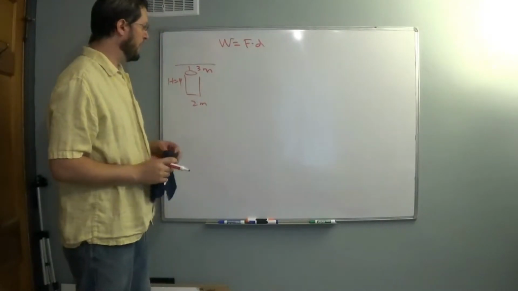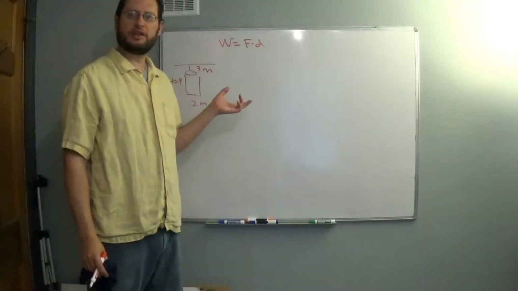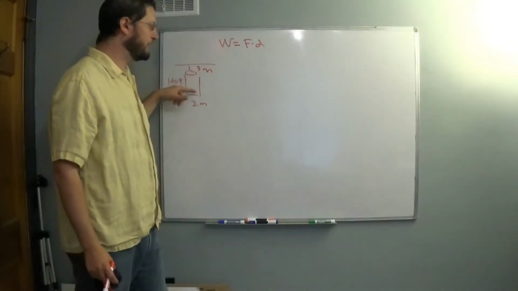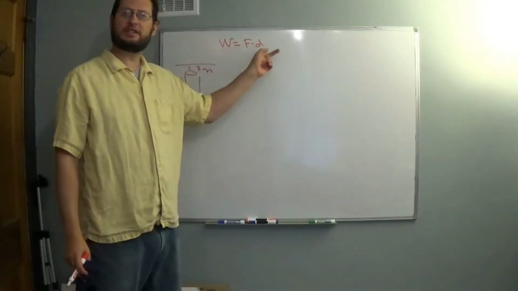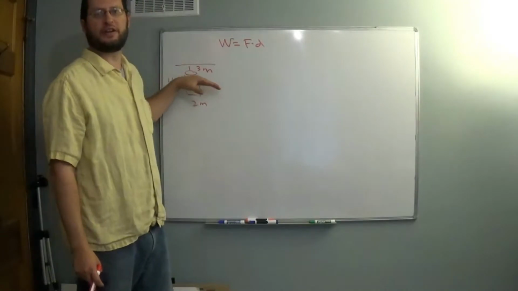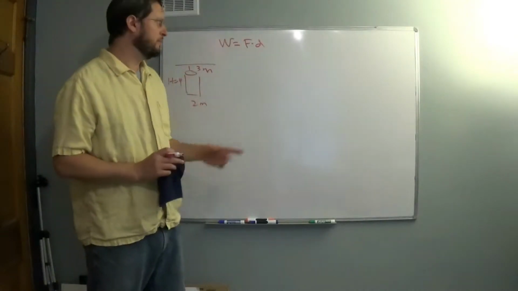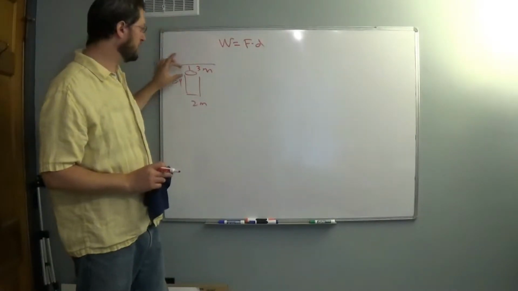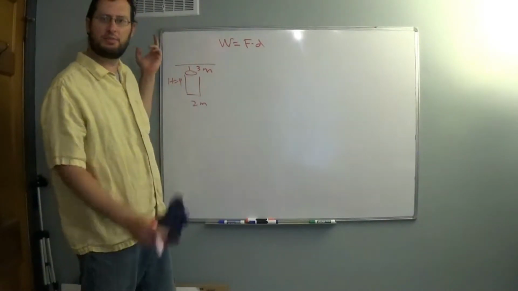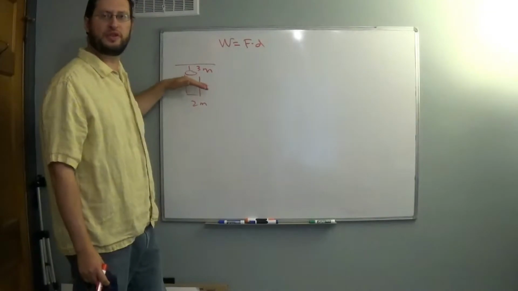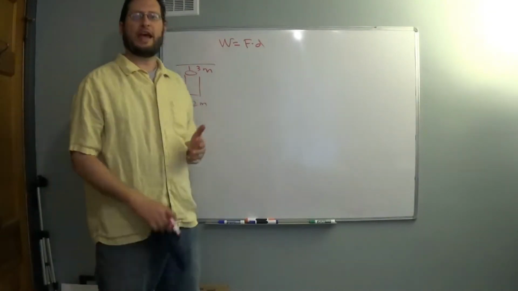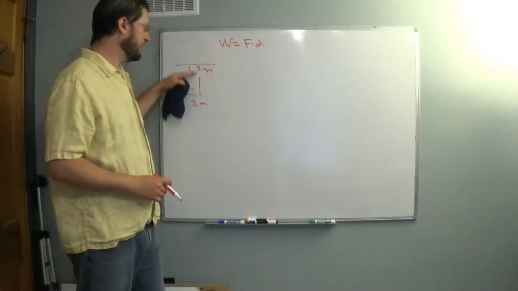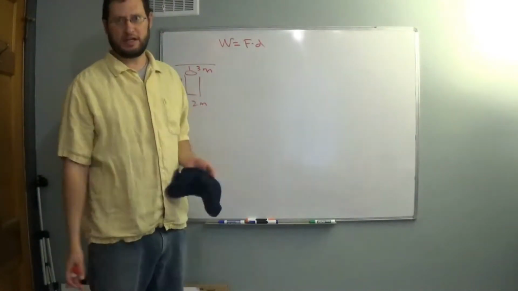Okay, so remember our whole idea here. The whole idea for all of these problems is to take a small slice, say how far does that slice have to move. The distance for each slice is different. That's why we have to make an integral, because this distance is not constant. I can't say this whole thing moves up 3 meters because some of it's above ground, some of it's not above ground. Each slice moves a different distance. And then we have to add up the contributions of each individual slice, which is adding up an infinite amount of slices, which is why we get an integral.